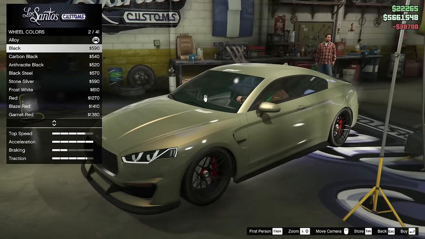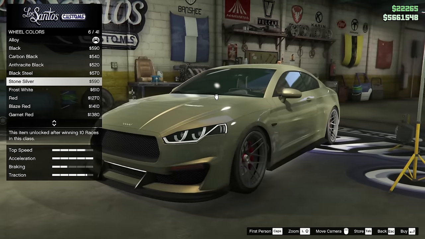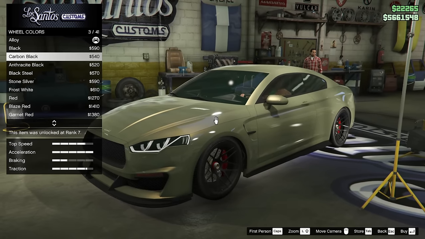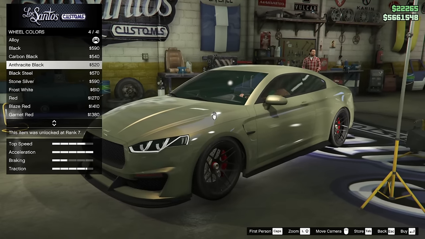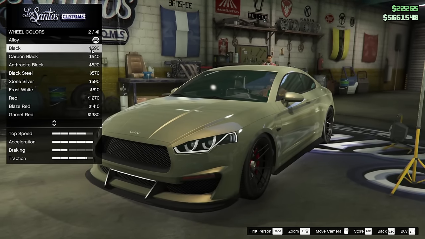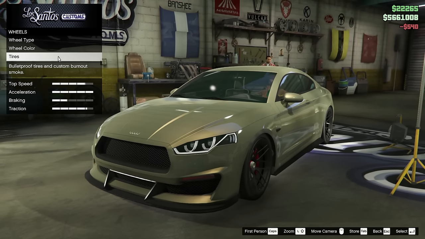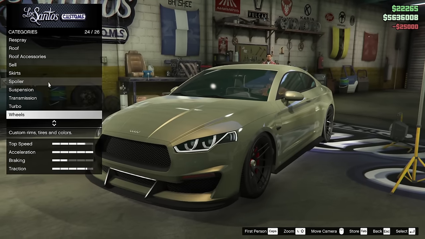And then for the wheel color, we could go black, we could go for like black steel, we could go stone silver. I don't know, I might have to go for a black today, honestly. I'm not gonna lie, I feel like the black does look really solid on this thing. I just want to go actual black, but maybe carbon black makes a little more sense. Maybe we'll do that. I will bulletproof the tires as well.